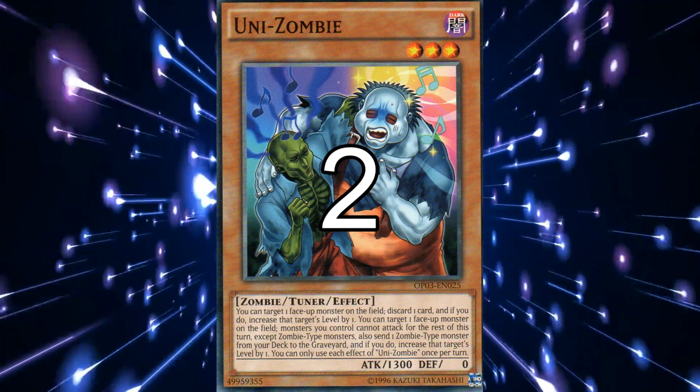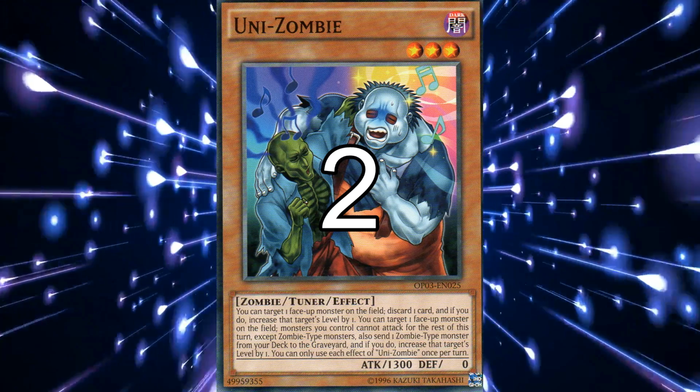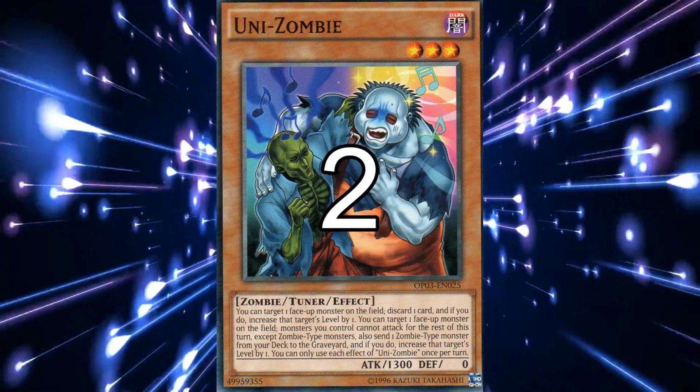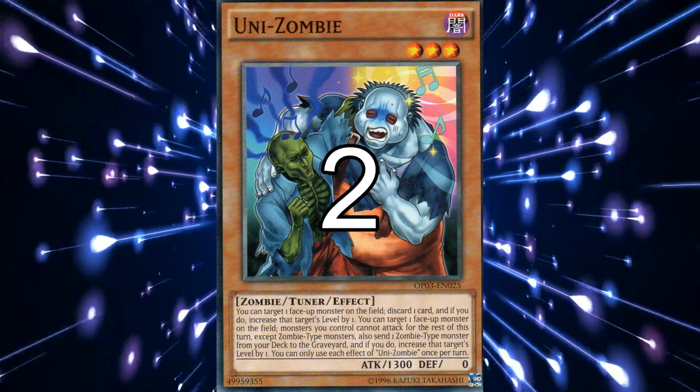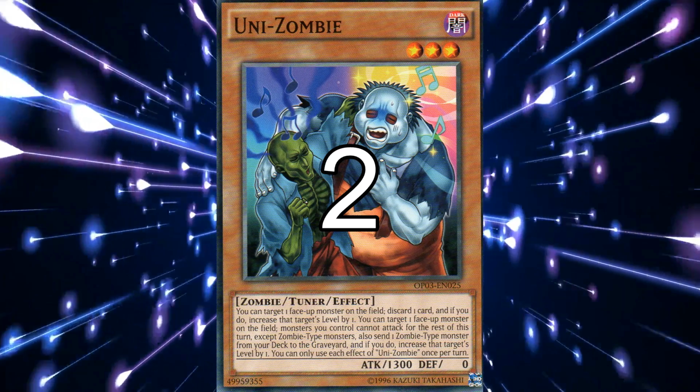Just be careful, because when you use this monster's second effect to send the Mizuki from the deck to the graveyard, only zombies can attack. So make sure you do have some zombies left over, like your ritual monsters, in order to attack, because Omega of course can't attack, and then you're stuck with monsters that can't really attack, and it just causes an issue. So that's it for the monsters. 20 monsters there. Onto the spells.